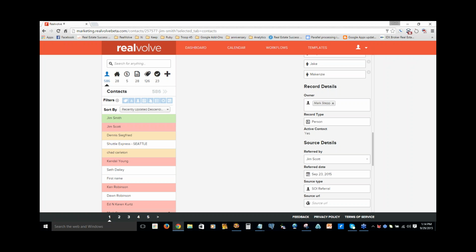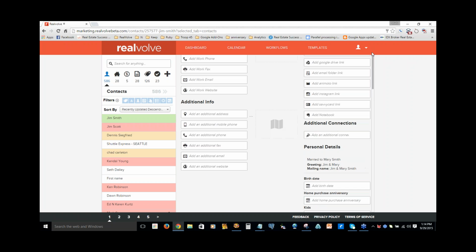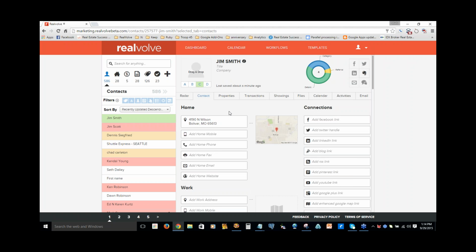Okay. The next one is from Lisa. Is there a contact field to indicate the contact is a vendor or a transaction coordinator? One thing that's not on here yet, and we've got it in our list, there is an entire list of business types. I'm going to call it that way. So if you want to pull up, say, everybody that's a lender, everybody that's a painter, that type of stuff, so that you can break those down.